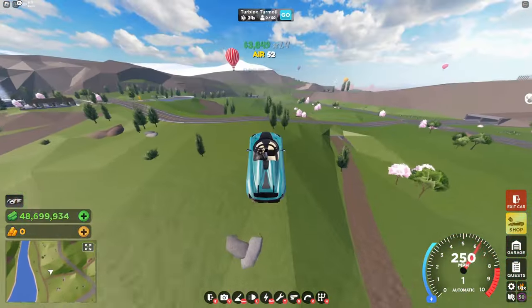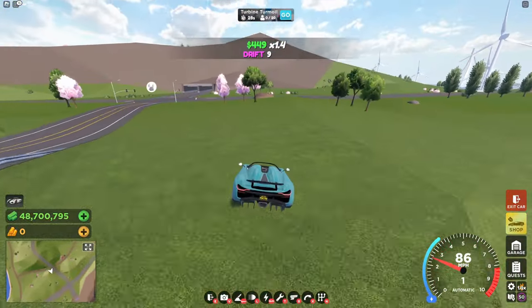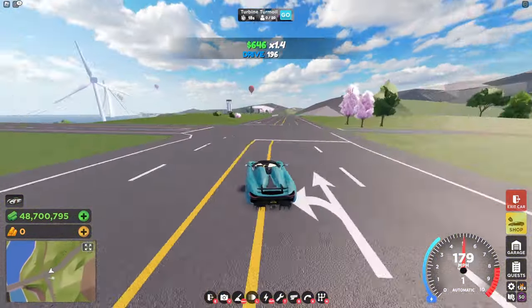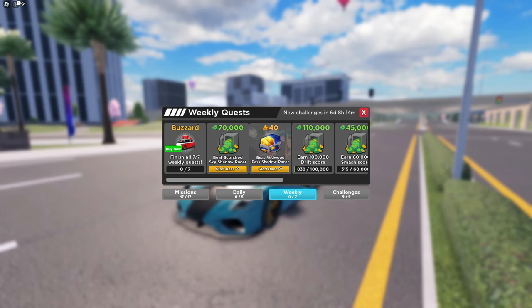I really like this race, but I just wish that our cars were a little bit faster, because on this race it just feels super slow, and I feel like fast cars on this race would feel amazing. And also I wish they removed the invisible walls so you could fall off, and I think that would make this race super fun. And if you put in the code 225K, you'll be able to get 40 gold. And now with that, let's grind the weekly quest so we can check out this beautiful car.